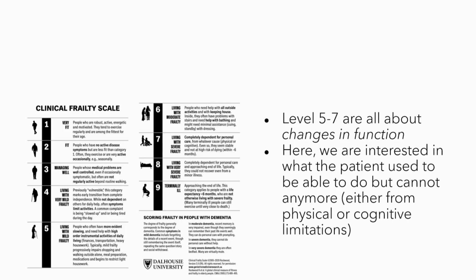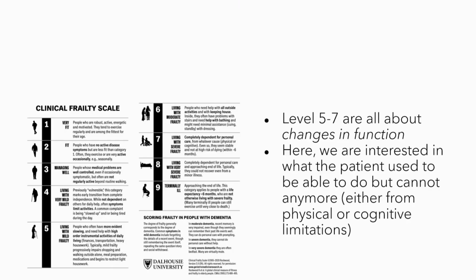And that's predictive. So somebody who has a clinical frailty score of 5 has a certain predictive indicator for morbidity and mortality, and it's equivalent no matter why you're a 5. So if you're a 5 from physical reasons, you're equally at risk as a 5 from cognitive reasons. And then when we get to 6, which is moderate frailty, they need help with everything outside the house. So, your lawn and your snow clearing, but they often need help with a higher level BADL as well. So they might need some cueing with dressing, or they might need some physical help with bathing.